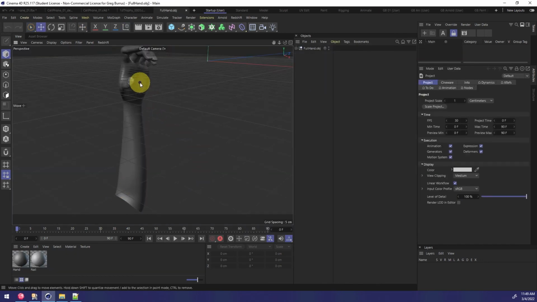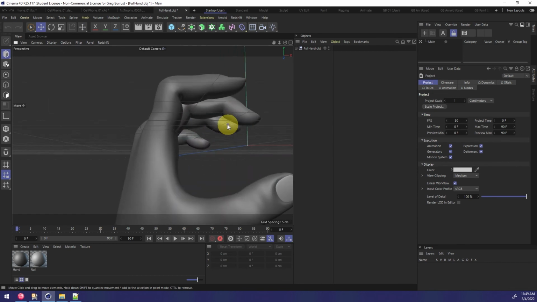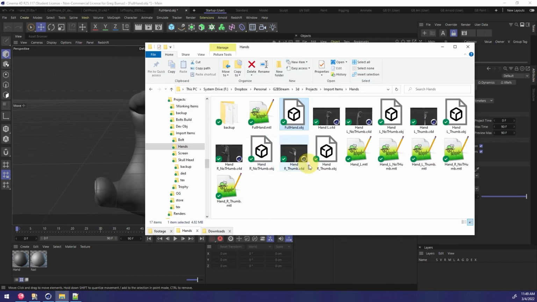If I look here, open up this file, you can see that this is the hands and the position that I wanted them to be. So these hands are fully posable. That is how I got these files. So I'm able to actually pose them myself.